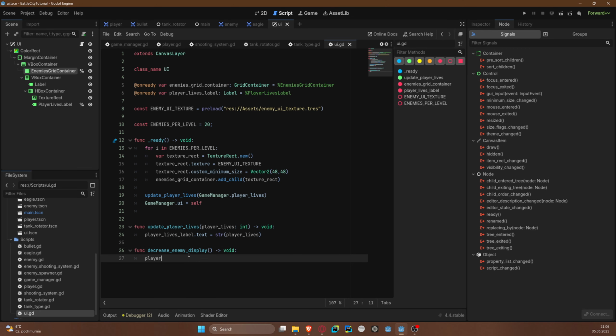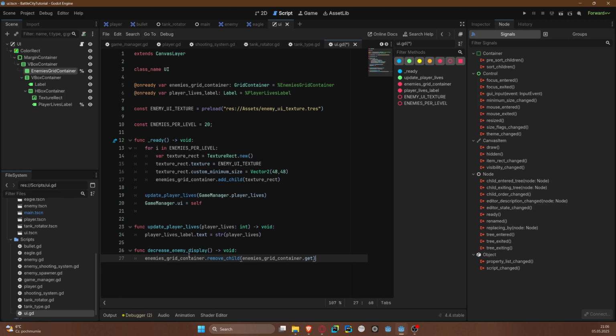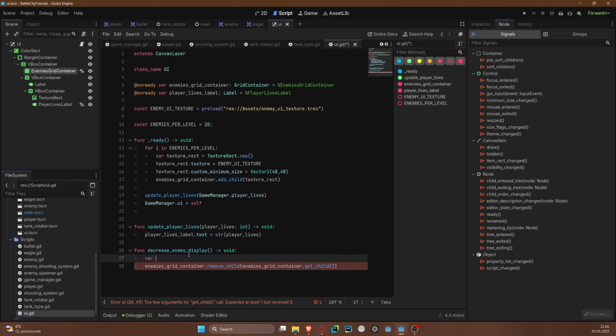And I can say enemy grid container remove child, and I just need to remove the last child, right? So enemy grid container get child, and I need to pass the index, and I need to know the last index of our child.